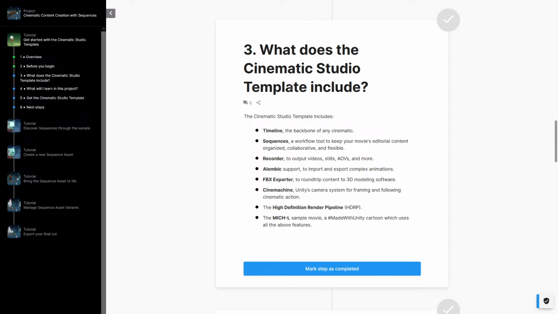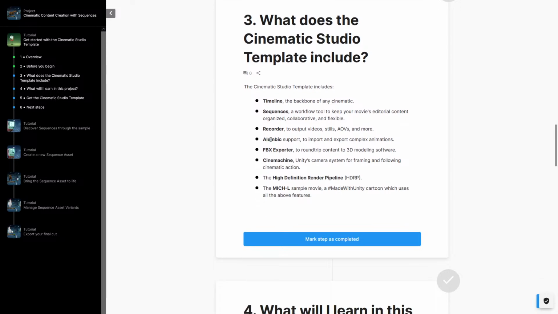What does the Cinematic Studio template include? Cinematic Studio template includes a timeline, the backbone of any cinematic. Sequences, a workflow tool to keep your movie's editorial content organized. Recorder, to output videos, stills, AOVs, and more. Alembic support, to import and export complex animations.